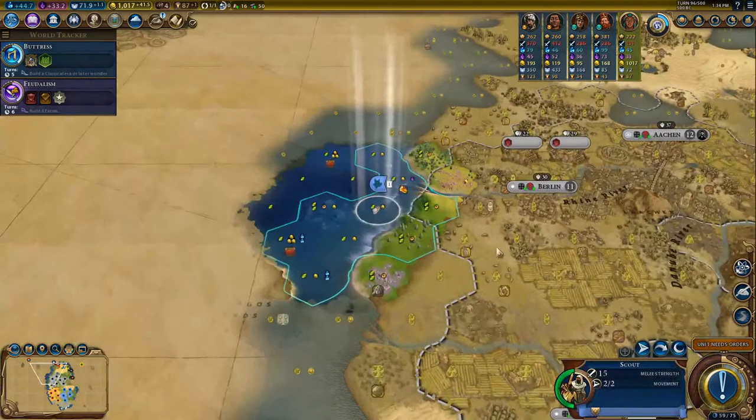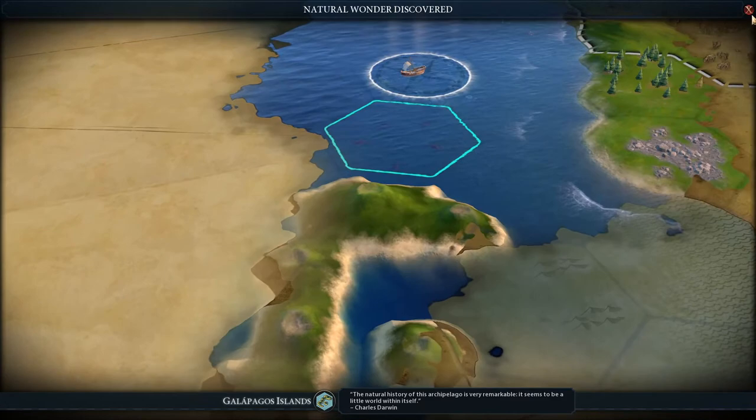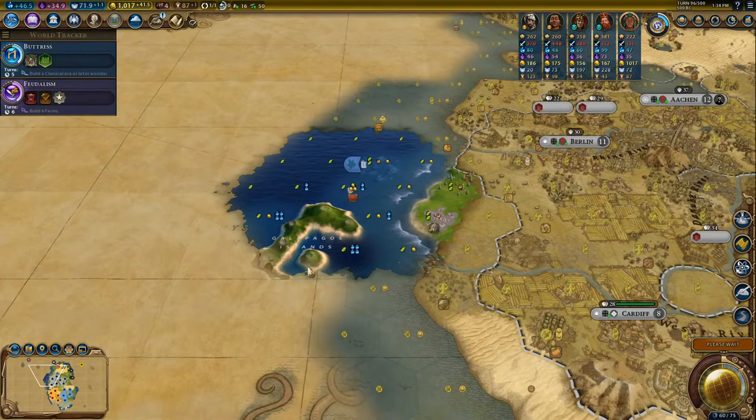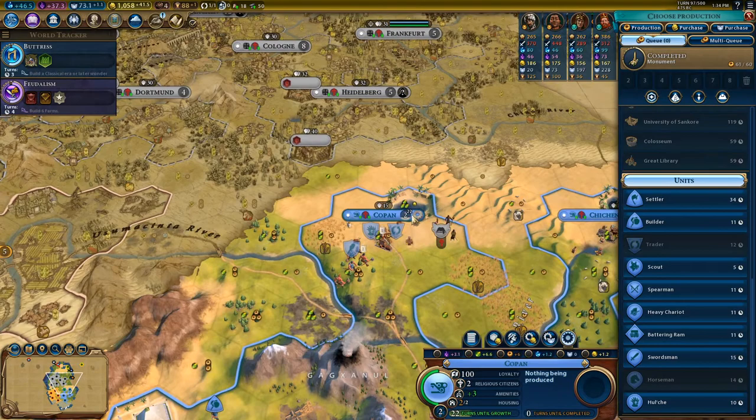The natural history of this archipelago is very remarkable. It seems to be a little world within itself. Okay, so we found the Galapagos Islands. And nobody has settled that, although it's not really that great. One food. It gives you some science, but it doesn't really give you production, or it doesn't give you a whole lot. No food either. What do we got?